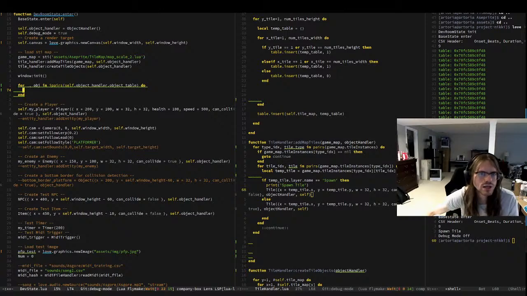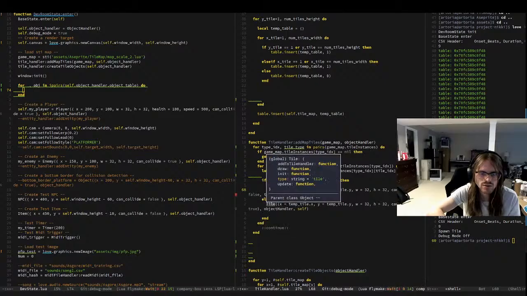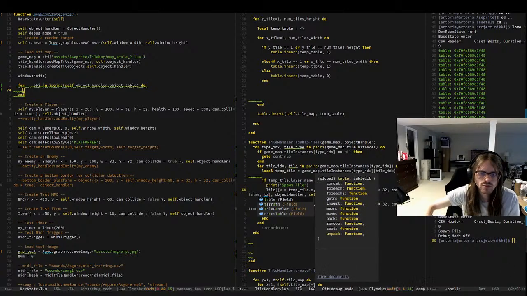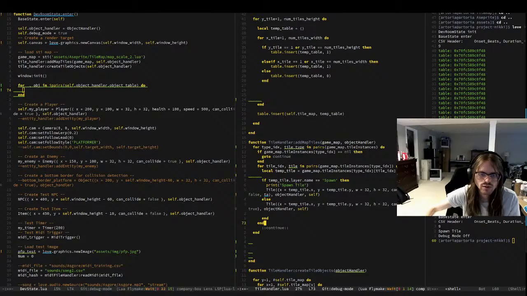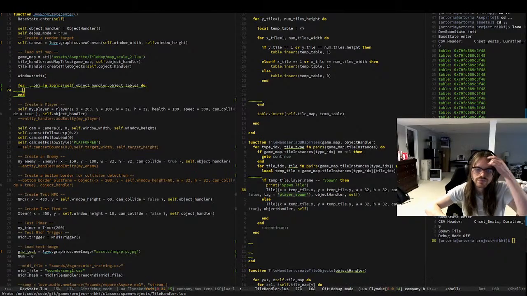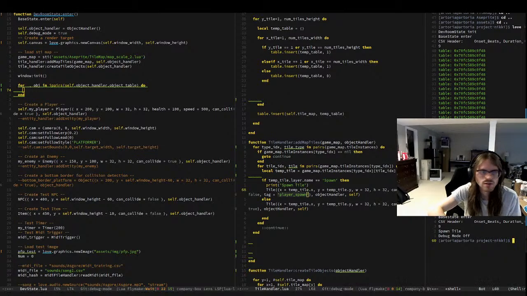And we should be able to just do, so in here, just do tag equals player spawn. And then we can just do this.